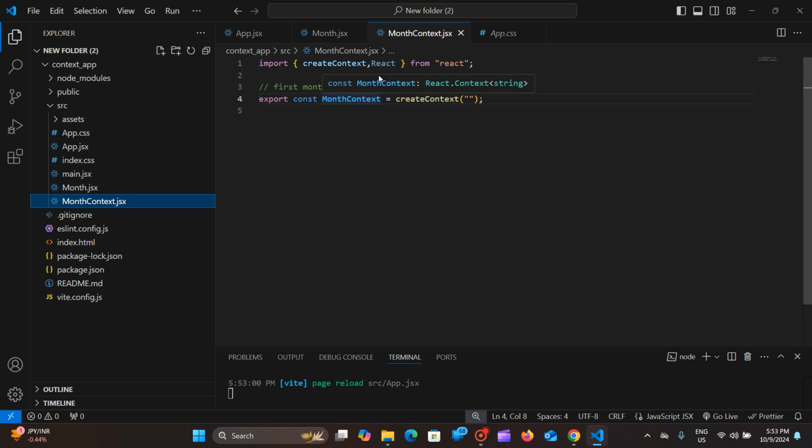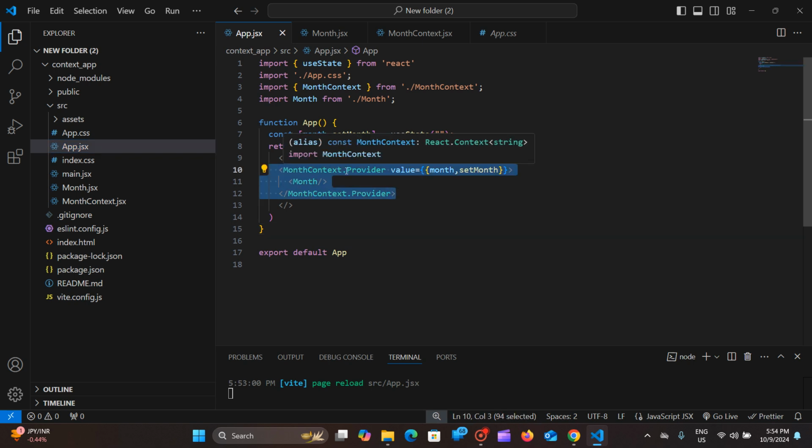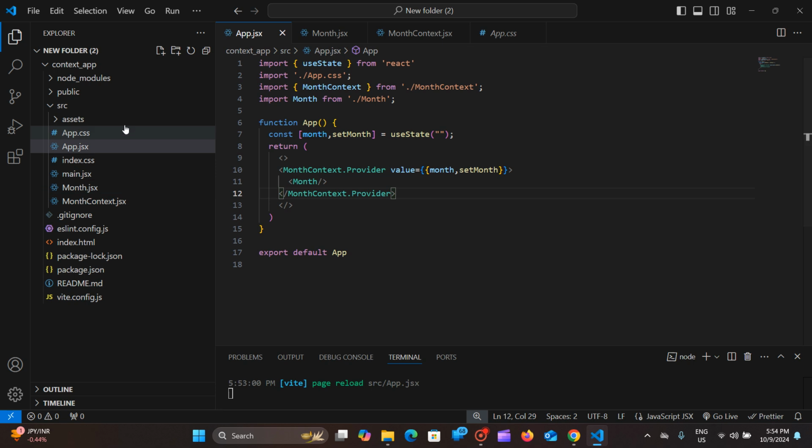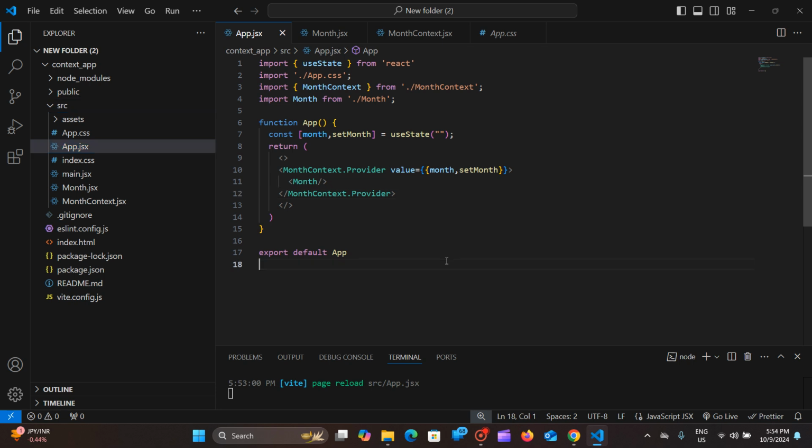First, we have to create this monthContext.jsx, and the file name should be the same as the variable name as well. Then we have added the imports and the component also. We can create the component as well, and then here we have to use the context variable dot Provider value, and everything is there, and here is our component name. Then all is done. So we can create multiple components also. I hope, guys, this helps you understand how the context API works in React.js. So thank you for watching this video.